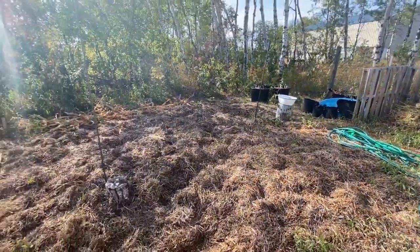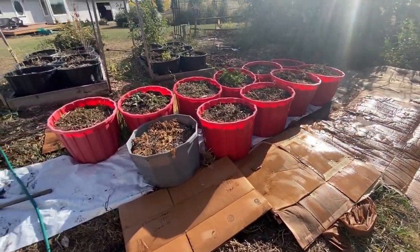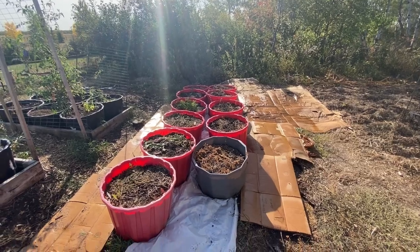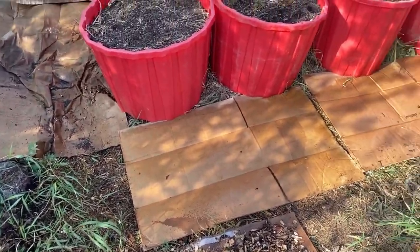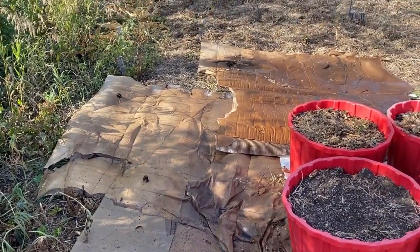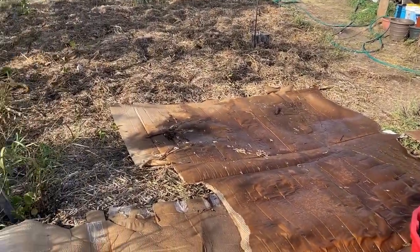Before bringing in the wood chips I've been prepping my garden space and I've collected a lot of cardboard that I want to use to sheet mulch, just to help with weed control. I've spread out as much cardboard as I could find and I also had a roll of plastic wrap that I'm using in between these tubs so it will keep the weeds from growing up in between them. I've wetted it all down with the garden hose and I've moved my containers — I had two rows of tubs before but now I've put them together to hopefully create more growing space for next year.